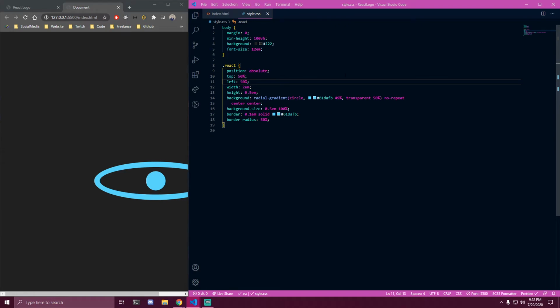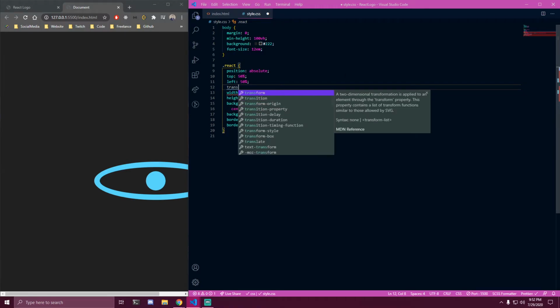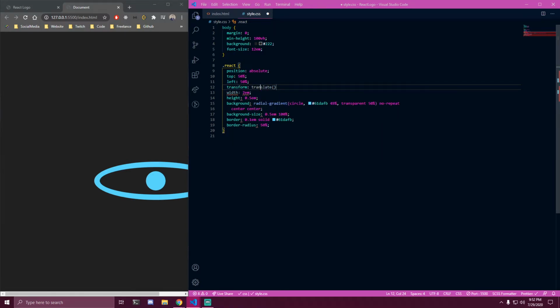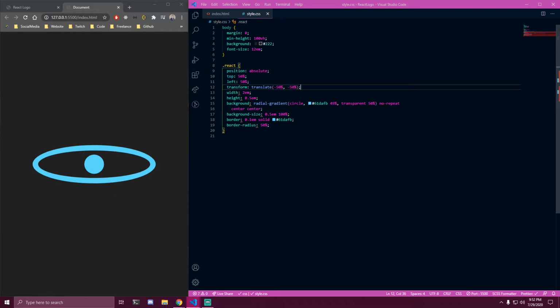And to finally center it on the page, we need to use transform. There we go. So now we can see it properly here.